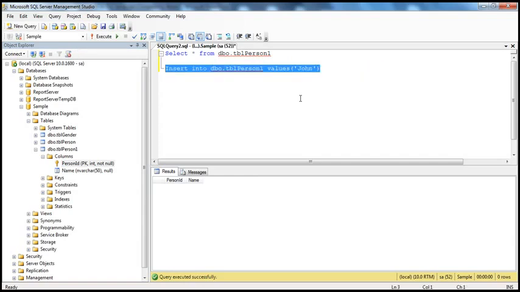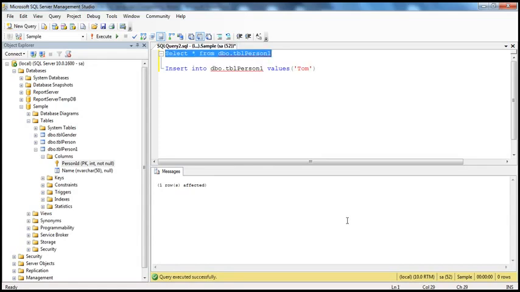And when I execute this query, what's going to happen is, since we specified the seed as 1 and increment as 1, it's going to start at 1 and then put PersonID as 1 for this user John. So let's execute that. When we select all the rows from this table, look at that, I get this PersonID 1. And on the other hand, let's say if I insert Tom's record, execute that, select that row, we should have automatically got 2. So it's incrementing by 1 because we specified that when marking that column as an identity column.